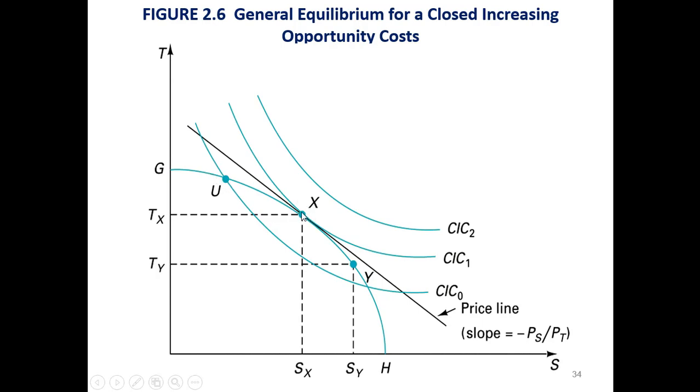So this idea where it just touches, it doesn't cut, is tangency, and the relationship is that opportunity cost is going to be equal to the relative price. You're going to have profits maximized because you're at the production possibility frontier, and you're going to maximize consumer satisfaction. So this sets the case, or the benchmark, against which trade is going to take place, and how we're going to compare that to how well we're doing when we look at this combination and then compare it to the other combination.